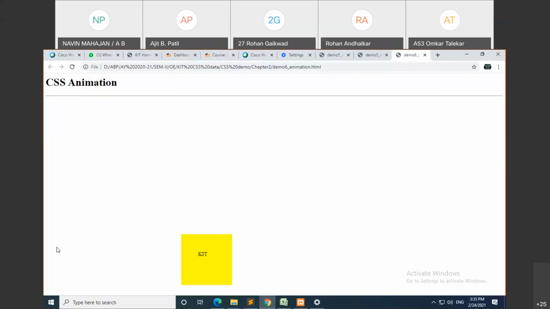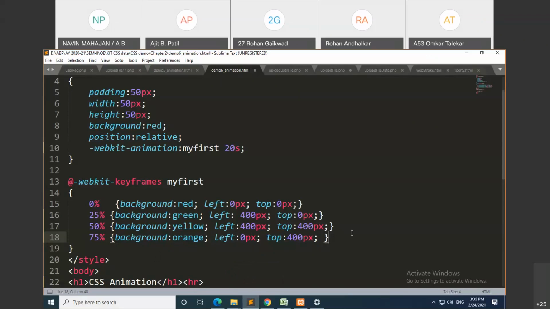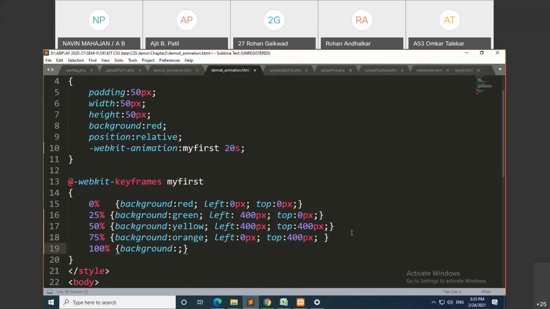Then again it is going towards this position. Yes. And again at 100% we take the same, it is going to the initial position. At 100%, background is again red color.